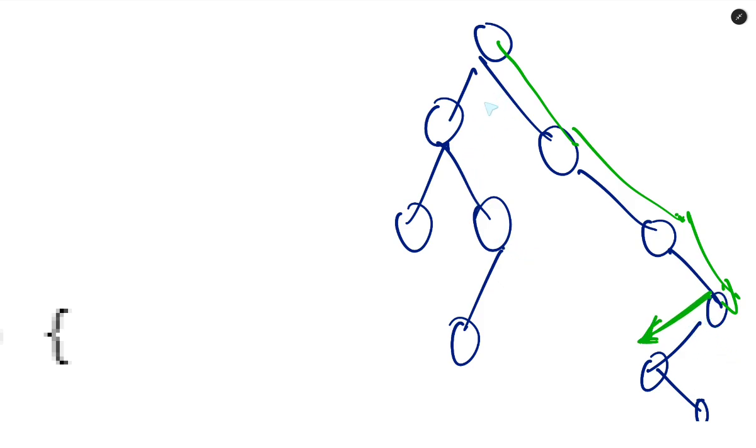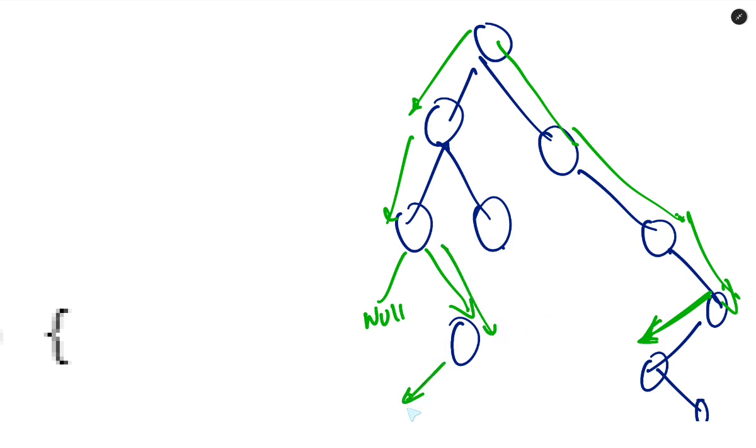Similarly, in here, if you see, I want to go to left, I want to go to left, but going to left is now not possible. So what should I do? Better we will make it like this. This will be null. So when I can't go to left anymore, I will go to right, and again I will start going to left.